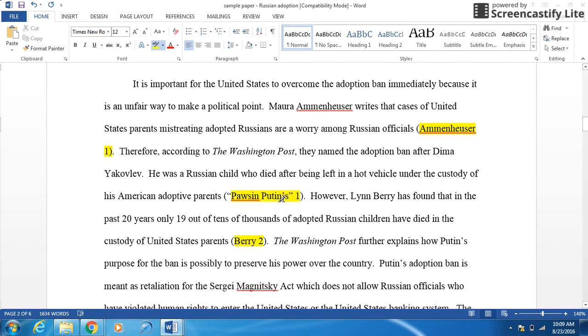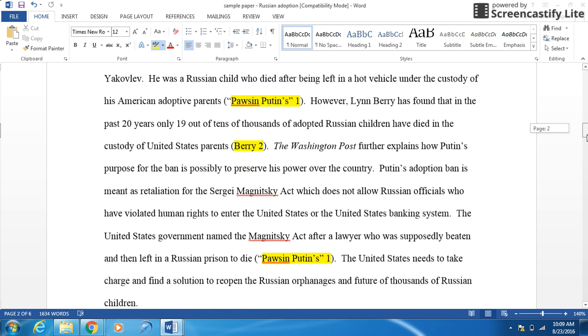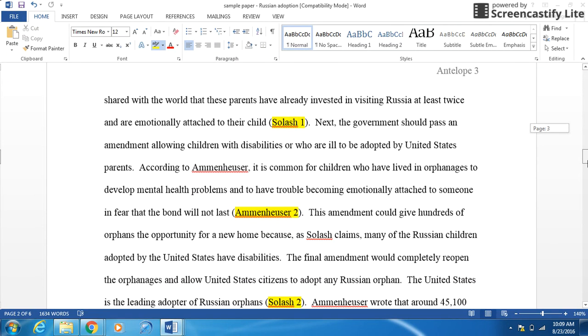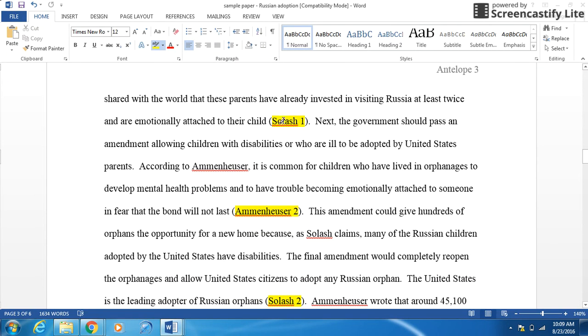Because the title was in quotation marks on the works cited page, it has to be in quotation marks within the citation. So if she were using a title that were in italics on the works cited page, then she would put the words in italics here within the in-text citation. So as you can see, all of these are author's last name. It's just telling me where she received the information.